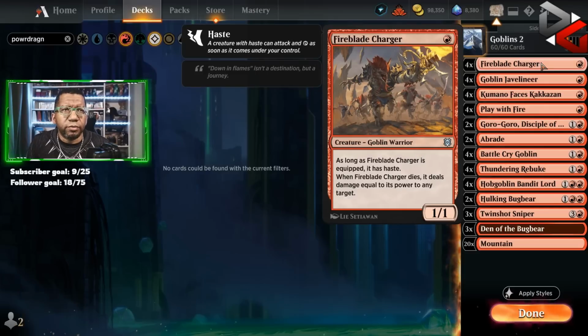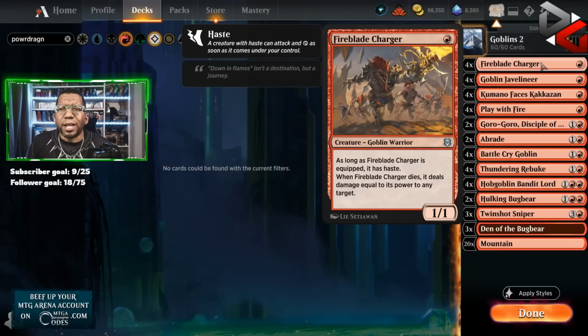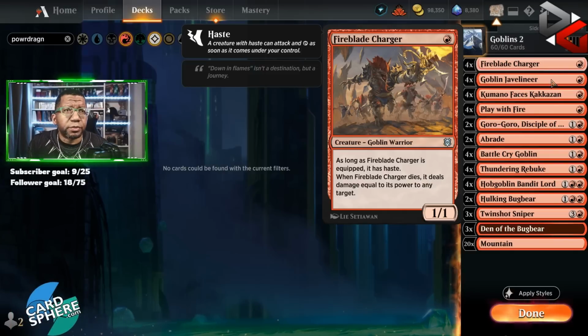We've got 4 Fireblade Chargers. This card's actually pretty sweet in the sense that we have other things that could pump it up. So you do create some problems whenever your opponent tries to block, and sometimes this can just be its own finishing damage if there's a sweeper.